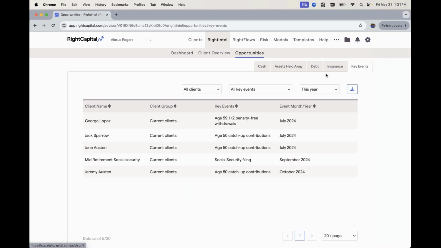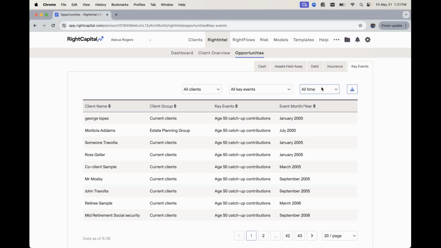So especially if you have a long list of clients, it can be difficult kind of tracking who is close to Medicare filing age. This key events section would be a great space to see who is close to that Medicare filing age. And you can also receive notifications of this information as well, which I'll review in a second how you can change your notification preferences. But under key events, we can see here, just using this toggle feature, focusing on what's coming up for key events this year, next year, as we want to start to prepare, this month, or all time if we wanted to.